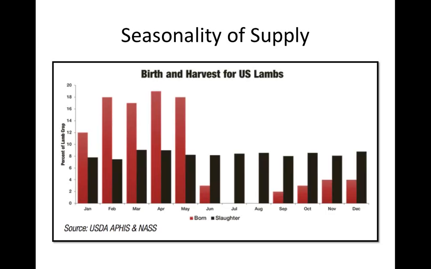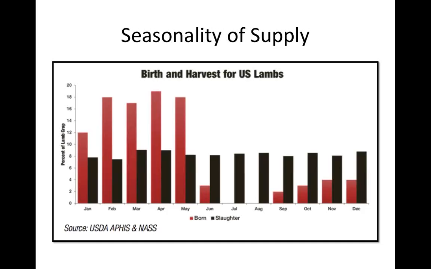Some people will normally say, well, why don't we just go ahead and harvest more of them and shut down for a few months? And that really doesn't work for the packing houses. They need to stay open. Their employees need jobs throughout the year, and they need to supply a consistent fresh lamb to the domestic consumer throughout the year.